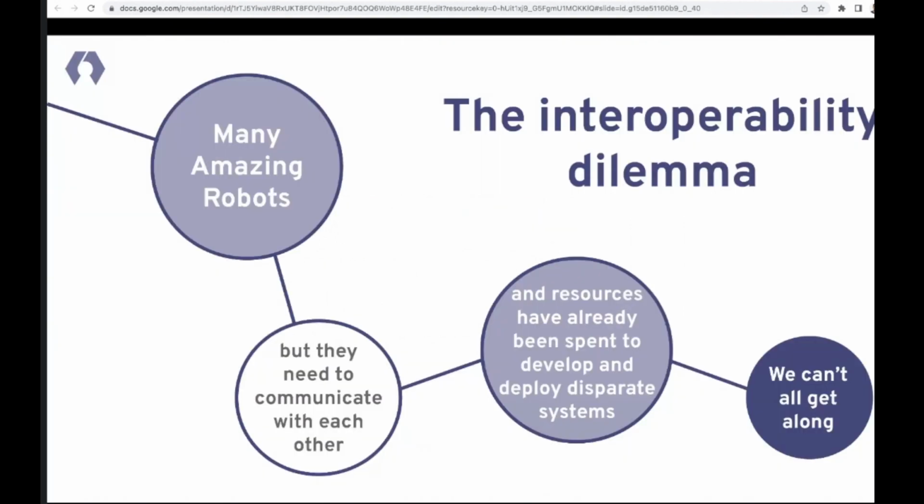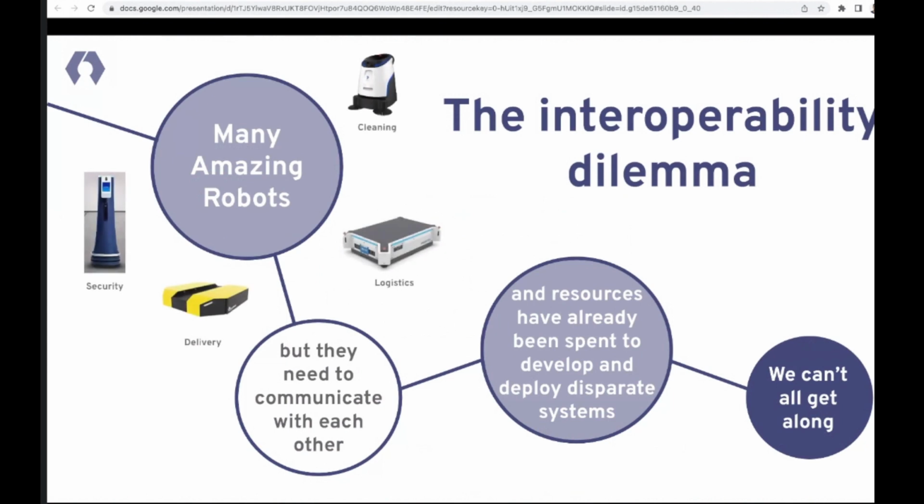But there are some challenges that we have seen from this approach. Fundamentally, robots don't communicate with each other. This is not a problem with the robots themselves, but rather a consequence of how robots are developed. Each vendor typically develops their robot using their own protocols, using their own messaging standards. So the way you talk to one type of robot fleet is not the same as how you talk to another robot fleet. They're not conveying their intentions in the same standard format. And that leads to a lot of problems, right?